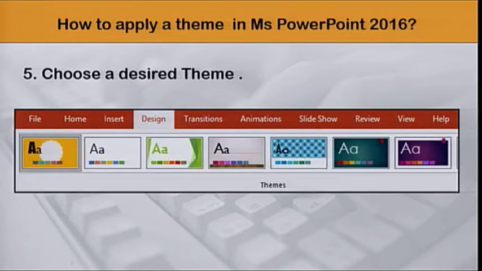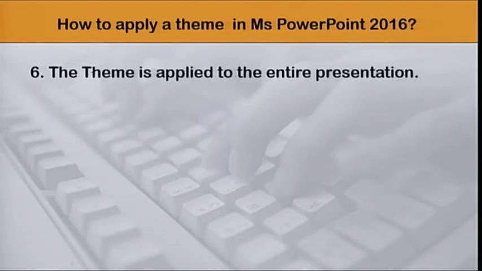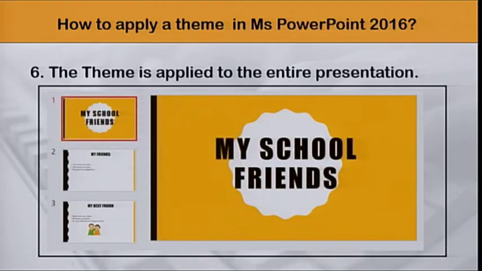Last, we choose a theme that we want to apply to the presentation. In our lesson, we're going to choose this particular theme. You can notice that the theme is applied to all the slides in the presentation.